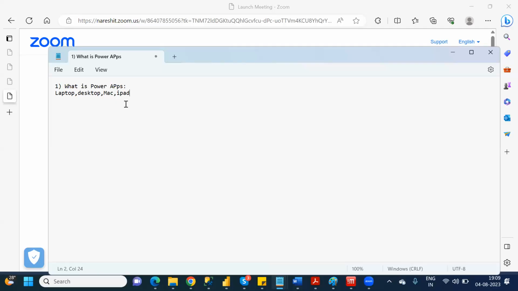That means you need to create an application in the browser itself. All the devices, whatever they are, must have a browser, right? You just need to log into that particular site and create any type of application there itself. That means Power Apps will support any type of device.